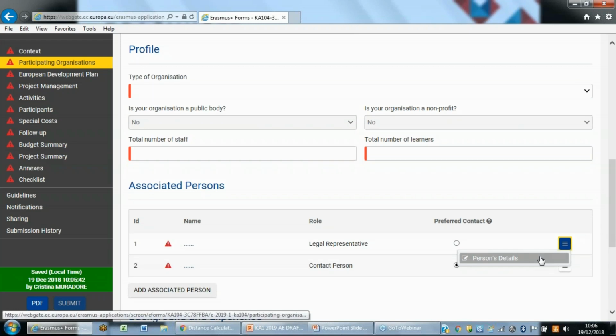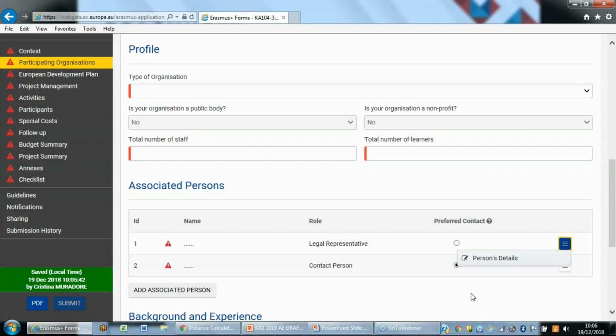This is recommended so that your organization can remain in contact with the UK National Agency in cases where the preferred contact person is absent or unavailable. A tip: a better quality application will be specific and detailed in all questions answered in the form. Try to use SMART goals when completing the application forms. So that means specific, measurable, attainable, realistic, and timely goals.